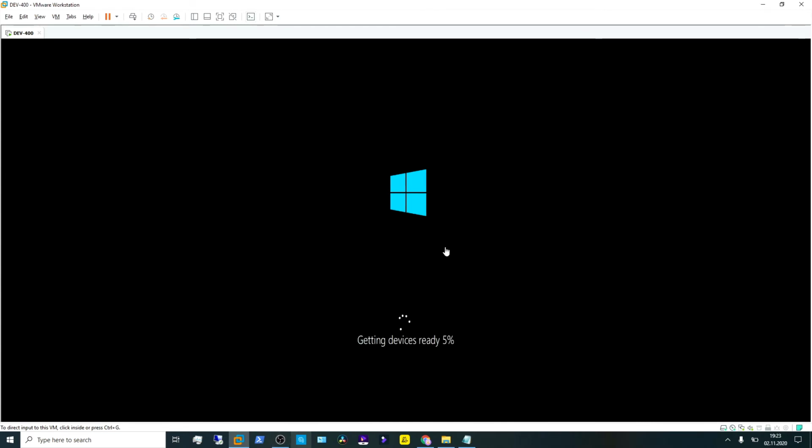One thing to keep in mind is that when Windows 10 is fully installed, you will get a couple of restarts, and along the line you get messages like getting devices ready, please wait, and so on and so forth. There is some housekeeping that Windows 10 has to take care of before we can fully log in as a new user. The very first time that you install Windows 10, just know that it might take a little bit longer before you can fully log in to a new account.